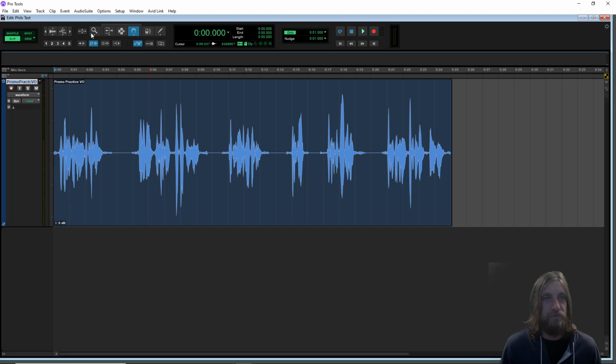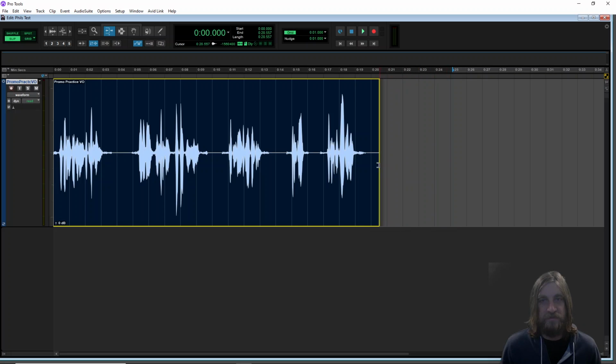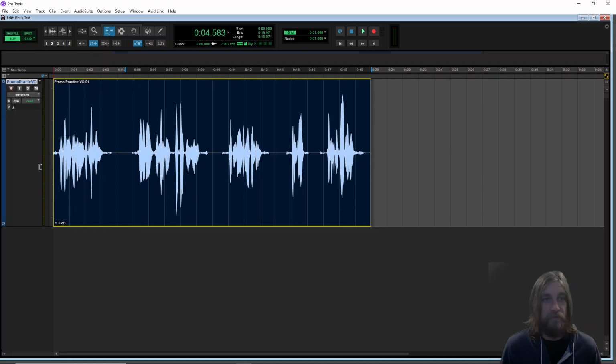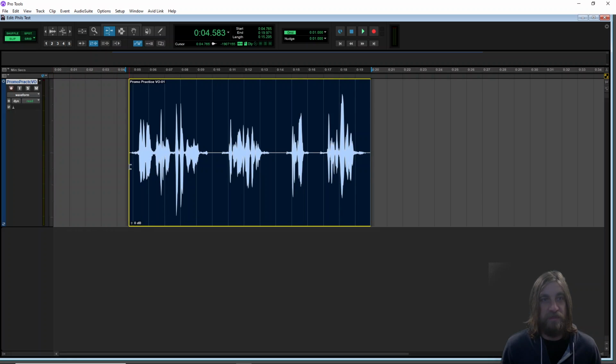My grabber tool, well, let's start at the edge. So here's my trimmer tool. If I hover over it, the trim tool. This is going to allow me to trim from side to side and remove content from one side of an audio clip to another. What you need to understand, and what is great about Pro Tools, is that material is not gone. I can just reveal it again, right? It's just being hidden.